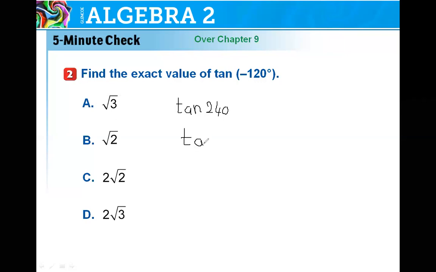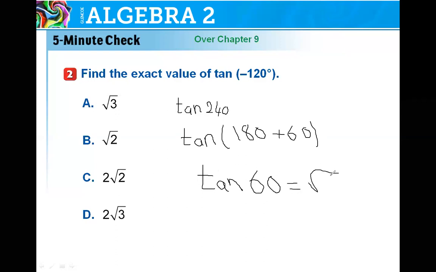If you need to relate it to an acute angle, it's 180 plus theta because it's in the third quadrant. Theta is 60, so we can get it by tan 60. As you said, tan 60 is root 3, and we deduce that 240 degrees is in the third quadrant, where tan is positive, so root 3 is positive. So the answer, as you said, Abdullah, is root 3.